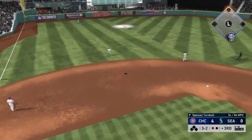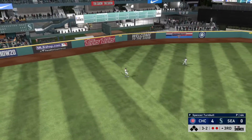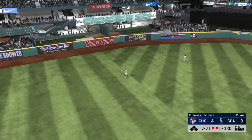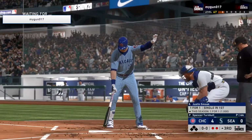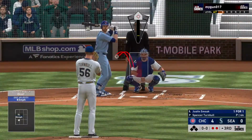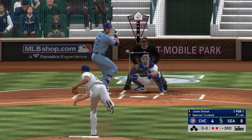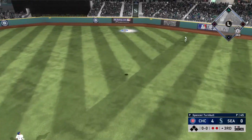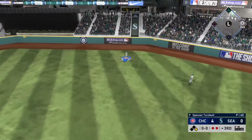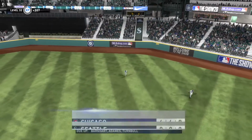This is hit high in the air out toward left center. Winker will range to his left as he tracks this one down in left center for the second out of the inning. So the switch hitter Justin Smoak steps up. 1 for 1 after a single his first time up. Pulled toward right center field. Cave is going to have room out there as he puts this away to retire the side.